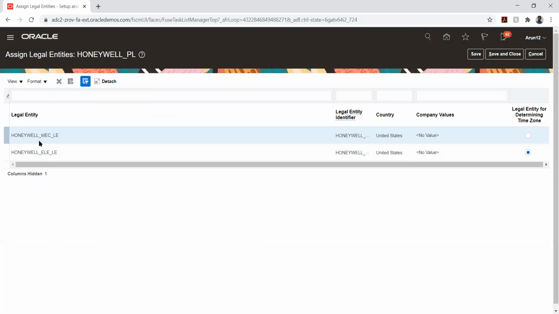I have added two legal entities to this ledger called Honeywell PL, the primary ledger.